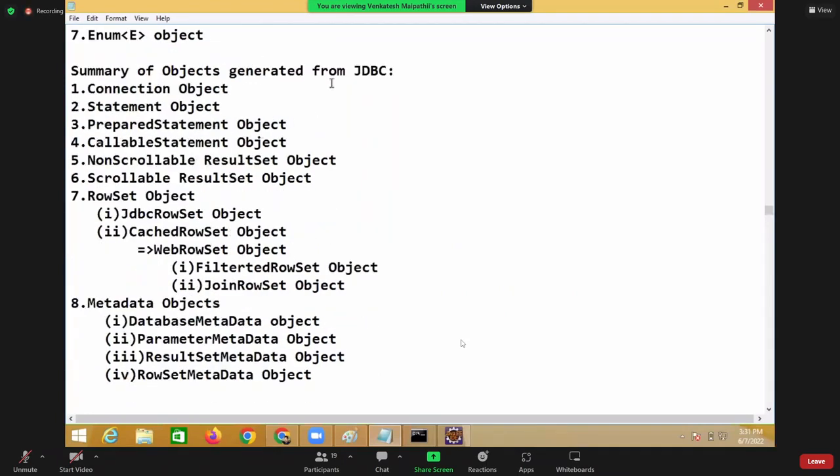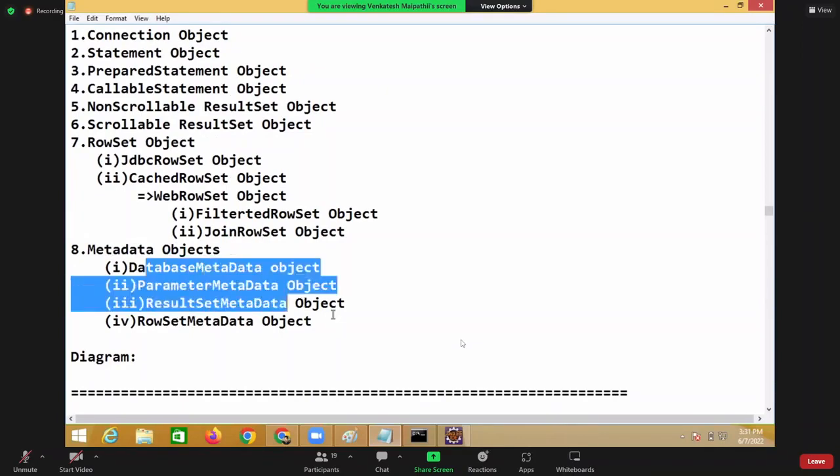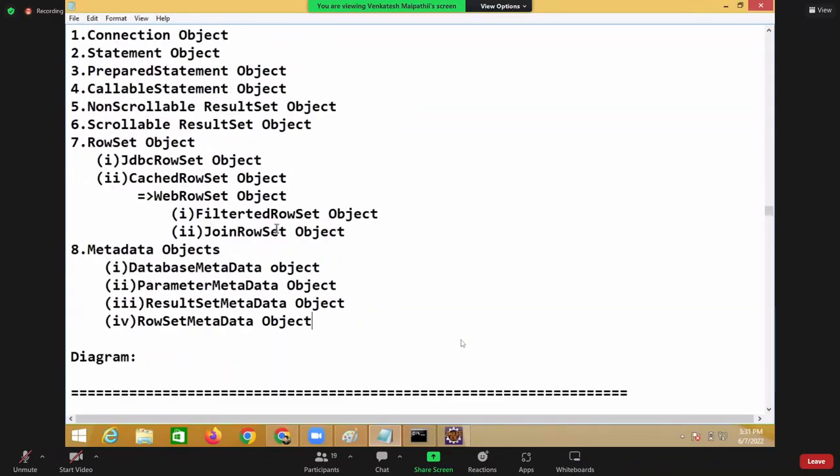Summary of objects generated from JDBC. What are they? Connection object, statement object, prepared statement object, callable statement, non-scrollable, scrollable, row set. Among the JDBC cached, we had filtered, web row set, among web row set, filtered, join row set, metadata objects, these four. Do you remember, right? Today, servlet objects. Understood now, right? You must remember and know them by heart, at your fingertips, as we say.